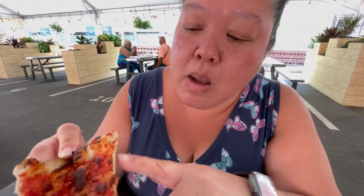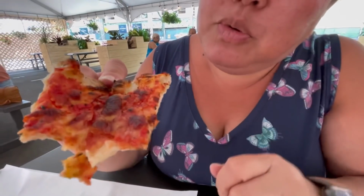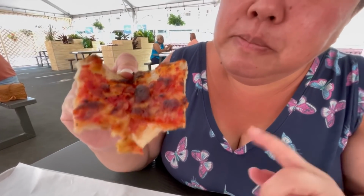Kind of reminds me, like, imagine this as your cracker, and you have a spread on top, and you just eat it. This is with the pizza as well. It probably matches well with a beer, but with this type of pizza, I just like it like this with some water. You know how sometimes you do pizza and beer? This one doesn't need the beer. It's good just the way it is, so you can get all the flavors of it.